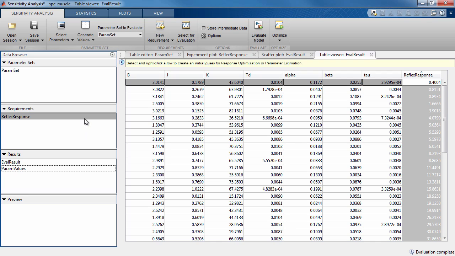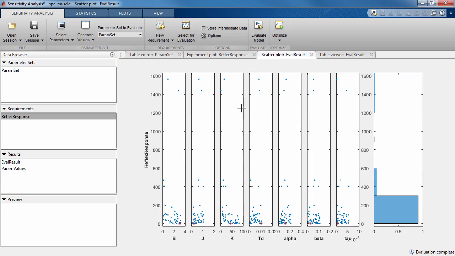Now that we've identified our starting point, our next step is to identify a smaller subset of parameters out of the 7 we started out with. We can try and look at the scatter plots to see if we can identify any kind of trend, but that's hard to do in this case.